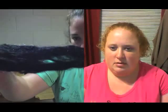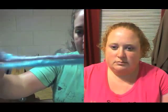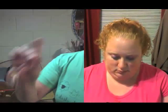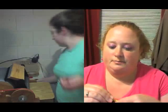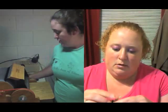I have some Firestar. There's some black. I don't know if you can see the glitziness of it. And some more Firestar. I like to add little pops of color here and there, and you can just pick whatever you want and see how it turns out. And I think this is bamboo, which I just grabbed. So I have a motorized drum carder, so I turn it on.